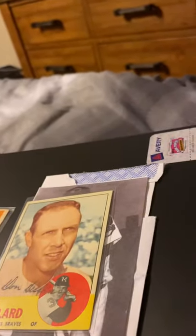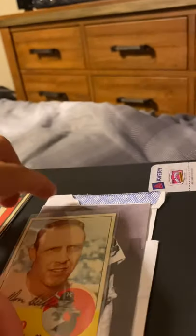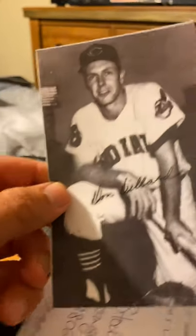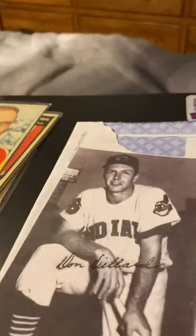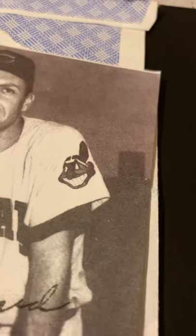He signed — I sent him a bunch, he signs a bunch. I got two of that one, two of that one, and one of this one. And then he actually gave this to me for free — a signed photo — so that was kind of cool. I think they're stamped, but I still appreciate the gesture and the free photo, which is super neat. Notice the coolest logo of all time: Chief Wahoo.